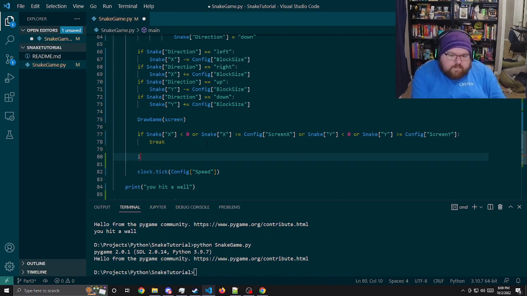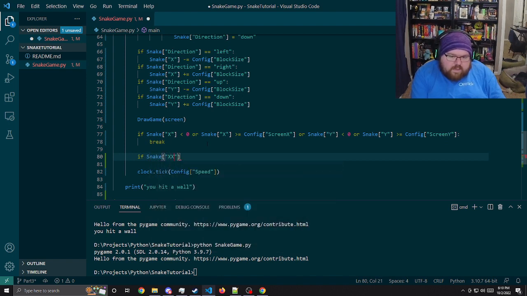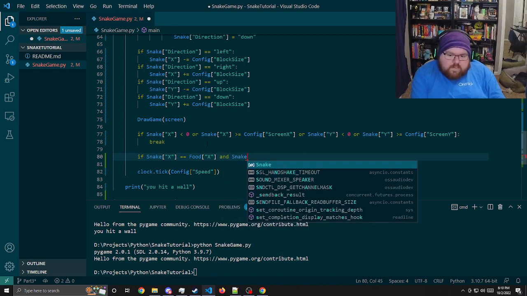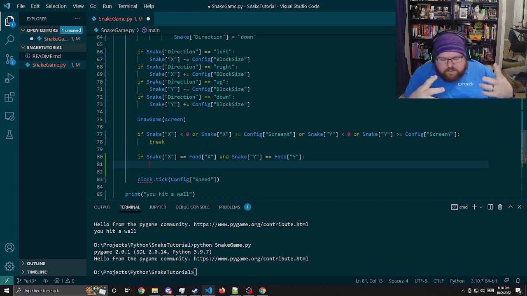So what we actually need for that is: if snake x is equal to food x and snake y is equal to food y. Right? Because that just basically says, hey, snake x and y are now in line with food x and y. We're hitting the food. We collide with the food.